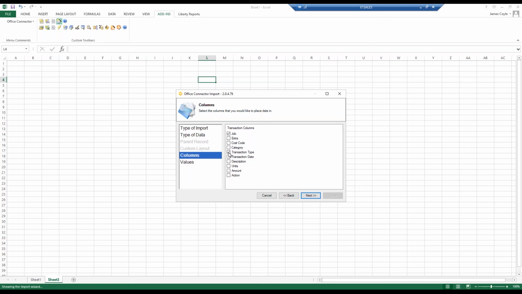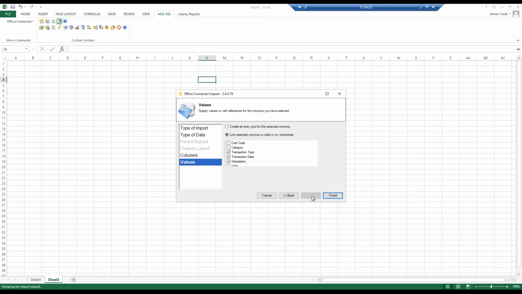So then I want the transaction type, I want the date, I could put in a description, and then amount or units. If you want to know if you're supposed to put in units or amount, the help I showed you will tell you. Here are the ones that Sage is expecting units, here are the ones expecting amounts. So a link to that page will answer all those questions. And then the action. So those are the columns I want.